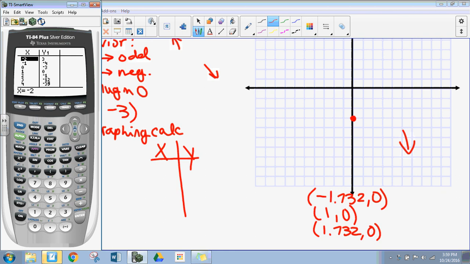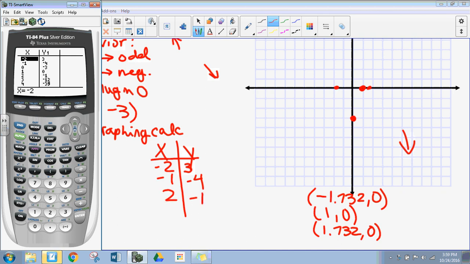So let's graph what we have so far so we know how many we need. So we have 1, 0 up there, and then we have a 1.7. So that would be about like right here. And we have a negative 1.7. Okay, so we need some more points in there. Let's just go ahead and put like negative 2, 3. So that's going to get us something up there. And then negative 1, negative 4. We already have 0, negative 3. 1, 0 we already have. And then 2, negative 1.